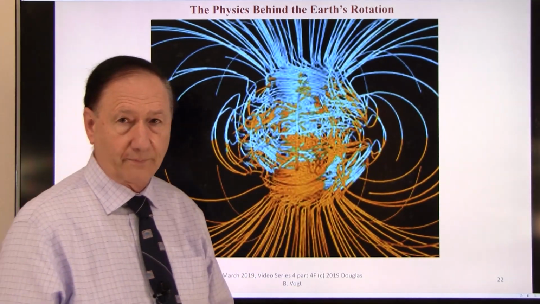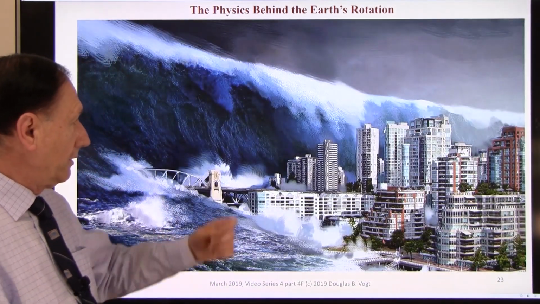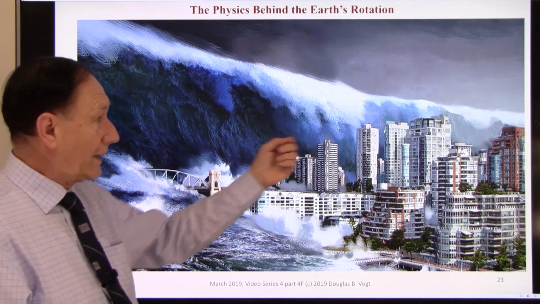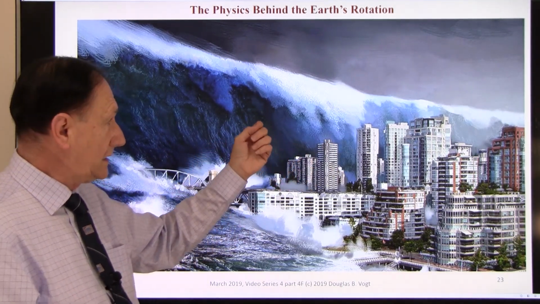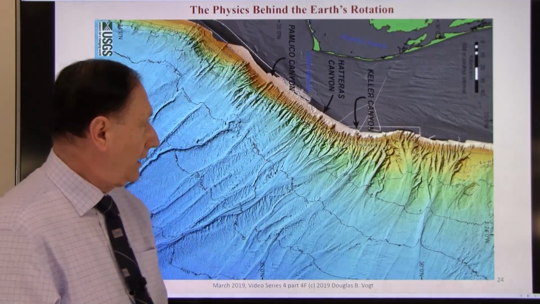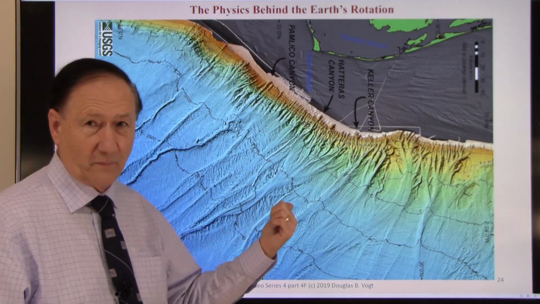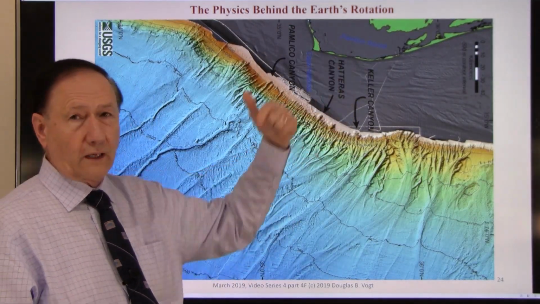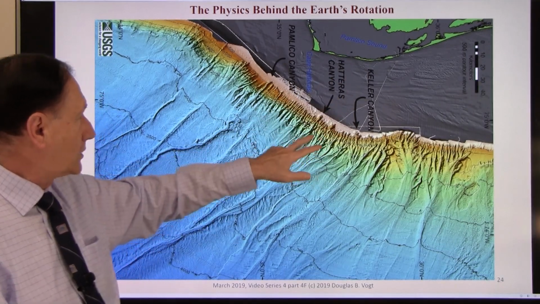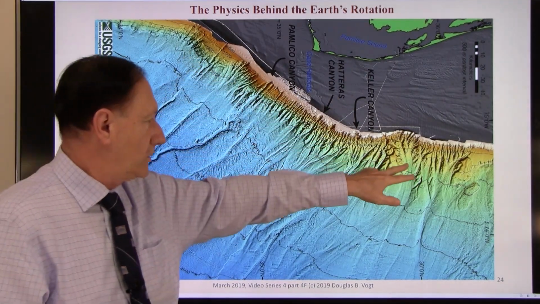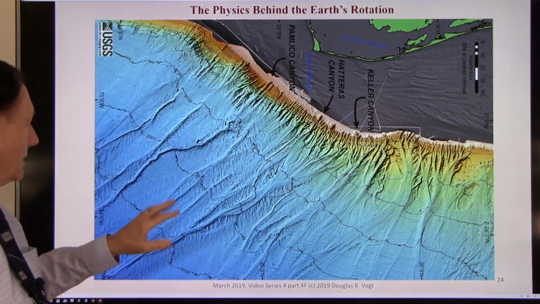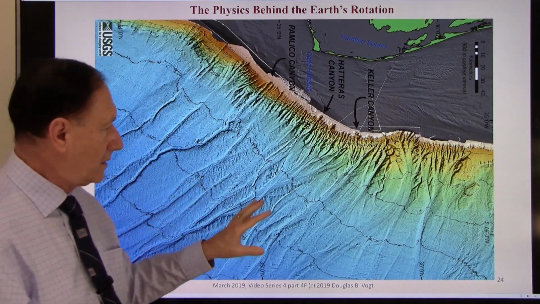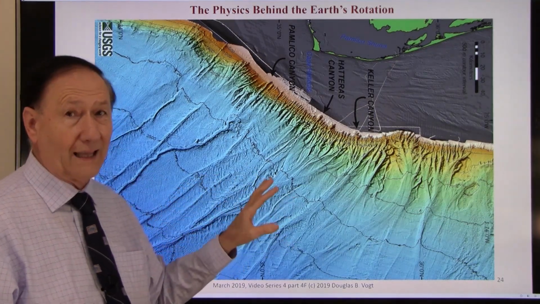That's what happens, which gives you that on the West Coast. This time the West Coast gets this, and the East Coast gets that. As the water goes over the continent, over the continental shelf, it'll dig deeper canyons along here. It's real obvious this is done by rushing water, lots of it.